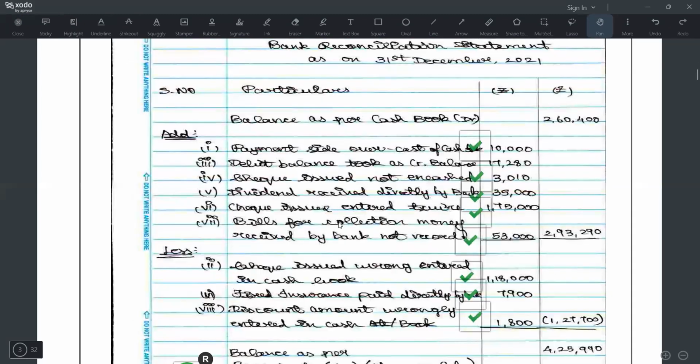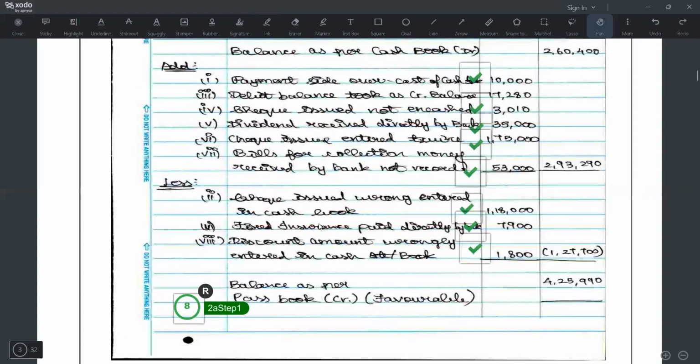He has written a bank reconciliation statement. If you are going to write it, the word "as on" should be there. If it is a serial, obviously the date is not going to be there. Serial number, if you want, you can write down, or else omit it. Directly you can write particulars, two rupee columns, and balances. Can I make use of the margins? Yes, you can, but try to minimize those usages. Don't take each and every question to the margin and write it.